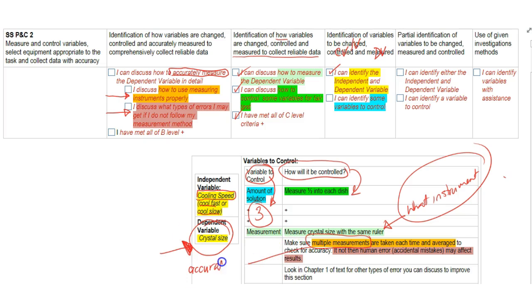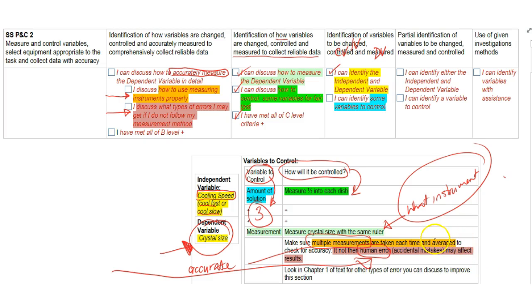Now, if you want to go even further than that, you can also talk about the type of error that you are going to have if you don't do what you're saying above. So in the case of not looking at it directly in line with the ruler, not taking multiple measurements, well, you're allowing human error to slip in there, because how are you going to know they haven't made a mistake if you don't have them measure it over and over again to check they can get the same result? If you don't look at it straight on so it's not at an angle, how do you not know that they were actually getting the right number when they read the ruler? That's called human error, accidental mistakes that can affect your results.